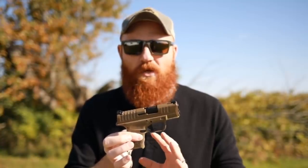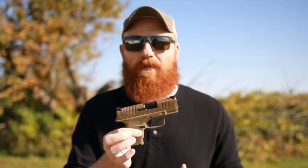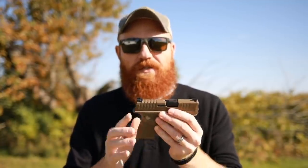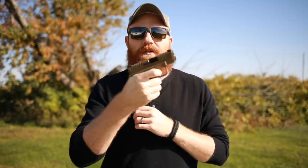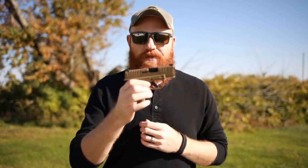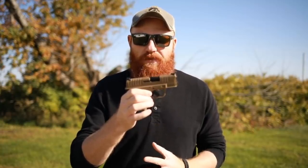I got this out of my local shop for between five and six hundred dollars — the only one available was the one without the optic. I like to buy my firearms locally if possible to support local businesses. It comes with HD sights and a U-notch rear which is very popular nowadays — it makes it easy to get a quick combat sight picture. It also has pretty good texture and a flat-face trigger that is very decent. Striker-fired pistols seem to be coming out with better and better triggers, and this one is no exception, especially for a small-framed concealed carry pistol.